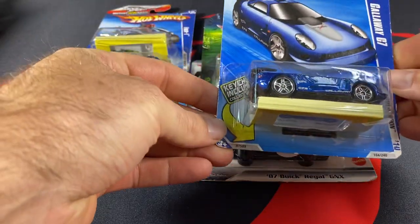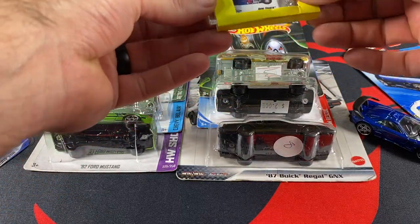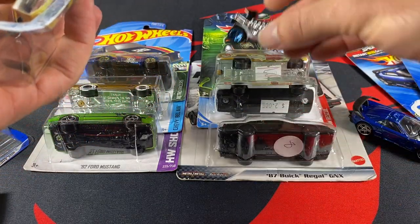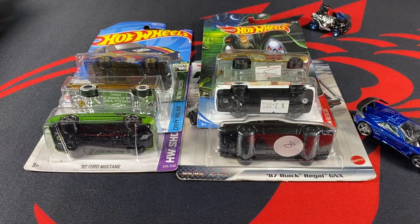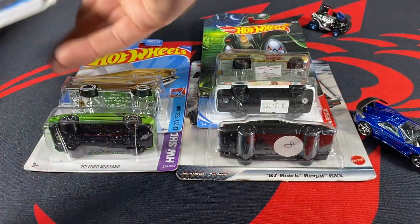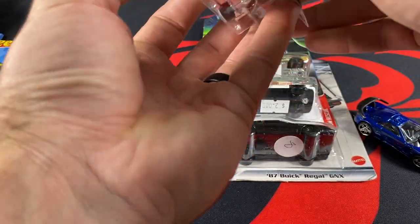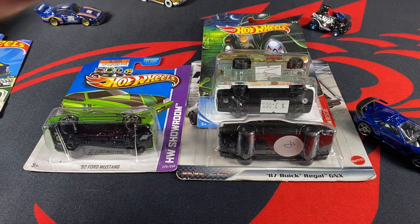We'll go ahead and begin with some of these simpler cars. I got this one mostly because I wanted the little keychain, but the Callaway C7 is pretty cool. This one has the Bone Shaker, so there's two of them. Got the 401, and this one has the Twin Mill. From the trash back here, we got a Porsche 935 — got this one from eBay, not to be confused with the Corgi 935. Brand new casting for the 57 Chevy — one of the longest-lasting runs of castings, started back around 1975-76 as a red line, and they're still making some today.